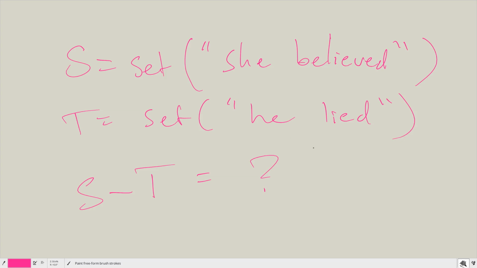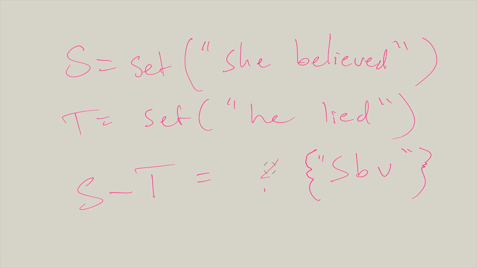S, B, V. Yep. So we subtracted T from S, and we end up with SBV because E is in both of them. Cool. So it's not even SB, which is the bait and switch that I did with a few people. But I told you guys that we can't really double up on the E's.